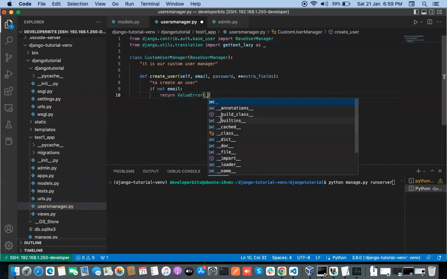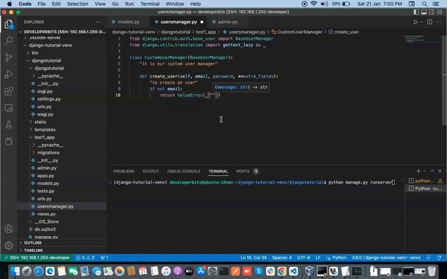This will help us to format our message properly if we are using Django in different languages. So just put it here, and user, the email must be set. You can define a message like this.